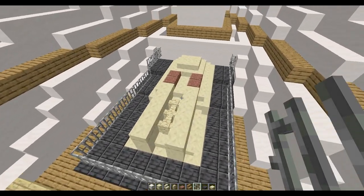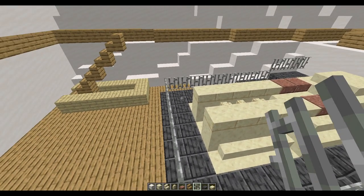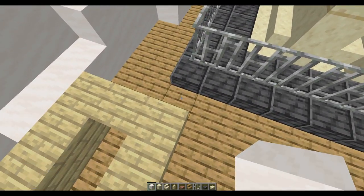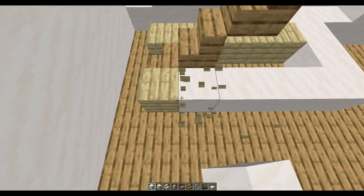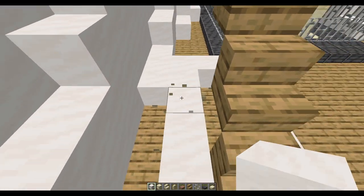So obviously the only thing left in here now really is a staircase. And that's about it. Sorry, I feel like my voice is going. Right, so from this corner here you want a one block gap. And then you're going to do three, just like that. And then another five there. And then the same on this side.